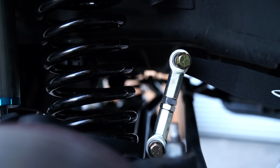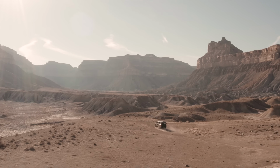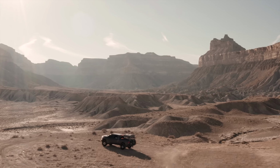Again, the sway bar over uneven terrain and one-wheeled hits is going to greatly lighten the feel that you feel in the cab, keep things from flying out of the center console into your lap, and just make the truck feel all around more predictable.